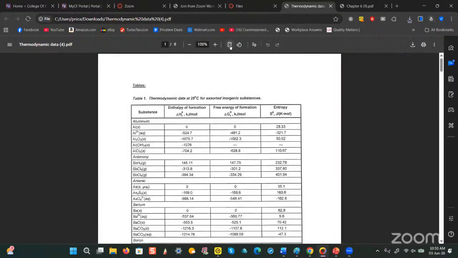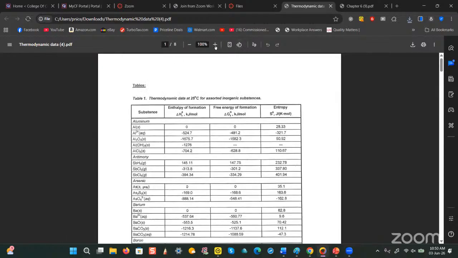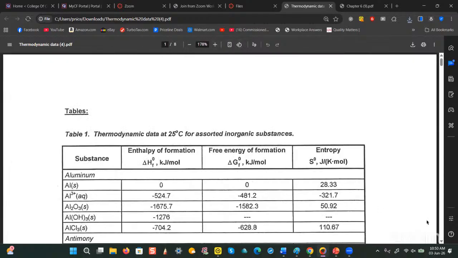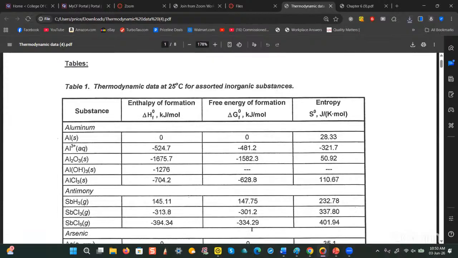Okay, so this is a table which gives you the standard enthalpy of formation of different substances. There is some other information given which for this course you won't be using. You won't be using this column here, which is dealing with free energy of formation, nor are you going to use entropy, right? For those of you who have to do Chem 2, you're going to be using these, but not for this course, right? For this course, you're only using the first column right here, right?